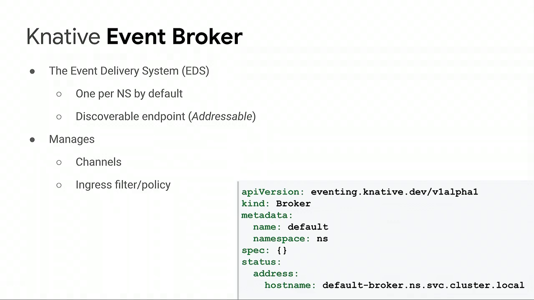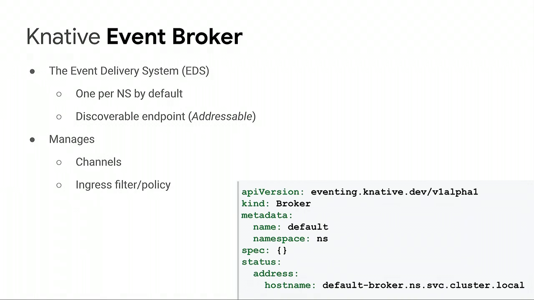You can also install multiple of these into your namespace, or multiple namespaces. And you might say, well, why would I want to do that? Really, there's a couple of different reasons. But one of the things that happens underneath the scenes for the broker is it has to manage some messaging layers. So these are the channels if you've been using Knative Eventing in the past. And you might want to choose a couple of different broker models. So in one of them, you might say, I don't want to lose any of these events, so I'm willing to pay the cost of persisting them into persistent messaging. And the other one is where you might say you don't care, and you might choose an in-memory implementation, where if an event gets lost, fine, rerun it again, or whatnot. So you have some options there, but you get it for free if you just label the namespace.